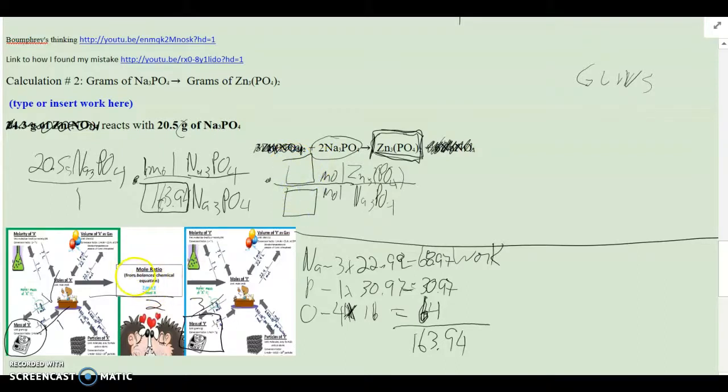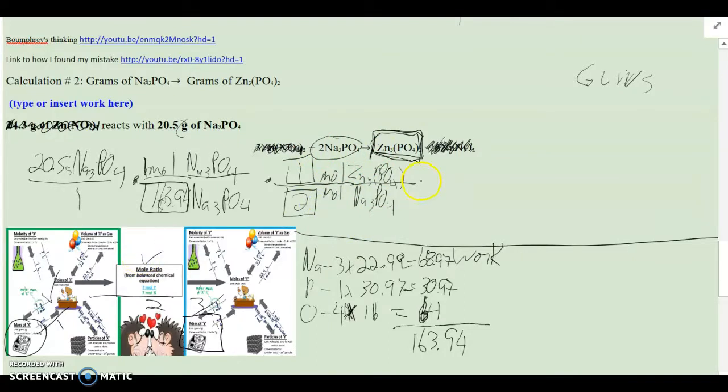All right. Now the numbers, I have to plug in a number here and here. Where do I get that number? Looking here, this tells me my balanced chemical equation. Well, here's my balanced chemical equation. I blacked out a bunch of stuff just so I wouldn't get confused. In front of Zn3PO4, I have no number, so I'm going to put 1. In front of Na3PO4, I have a 2. I'm going to put a 2 here. All right, step 2, done.